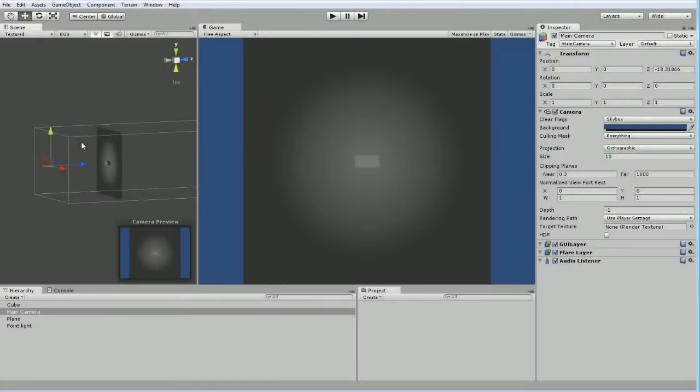Sort of orthographic view. We're basically making a 2D game despite the fact that we're in a 3D engine. So that's going to be kind of cool. A lot of people look to make 2D games here. Can you get a retro feel using a 3D engine? Of course you can, and that's what we're going to pull off here. So we have a cube, which is fantastic.